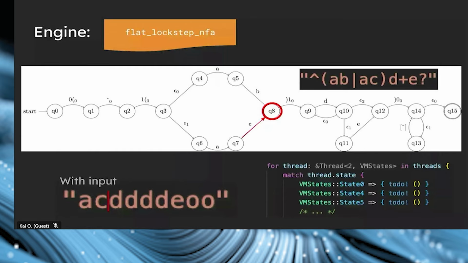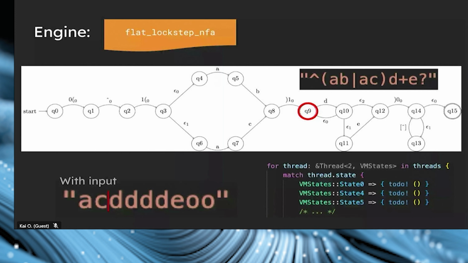And then again, with the epsilon transition, we're going to pass through the end of capture group index 1, which will be added to the thread. Those are all recording the indices at which we pass through them, which means that we know that the beginning of capture group 0 and 1 occur at index 0, and the end of capture group 1 occurred at index 2.